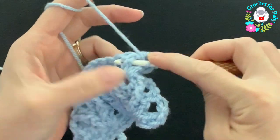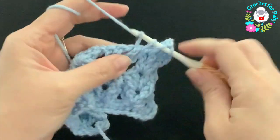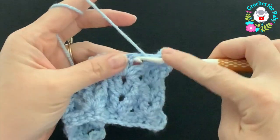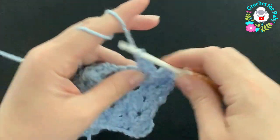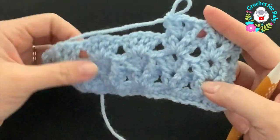And then into the third double crochet, make a front post double crochet. Again, into the second double crochet, make a front post double crochet. Inside the chain 1 space, make a V-stitch. And then finish with a front post double crochet. And this is how you're going to continue for the fifth row.